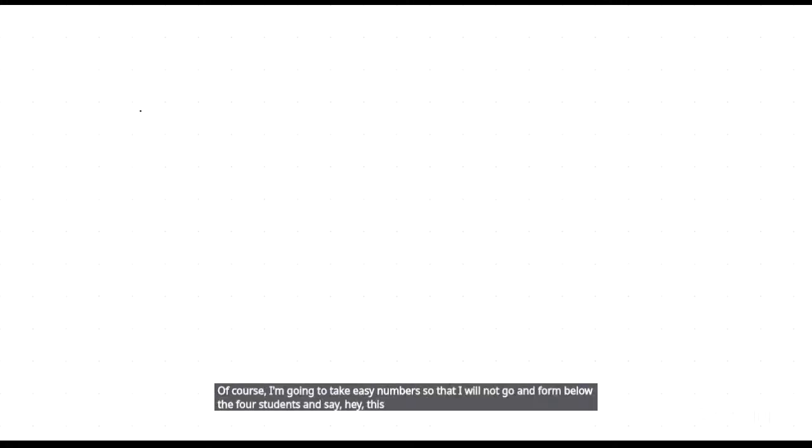Let's see how it goes. Now we are doing four conversions: decimal to binary, binary to decimal, decimal fraction to binary fraction, and binary fraction to decimal fraction. Of course, I'm going to take easy numbers so that I will not fumble before students. It will be appearing everywhere, both on YouTube and here. So I generally took easy ones. I will enable chat in case you would like to ask a question on this particular one I'm going to solve.